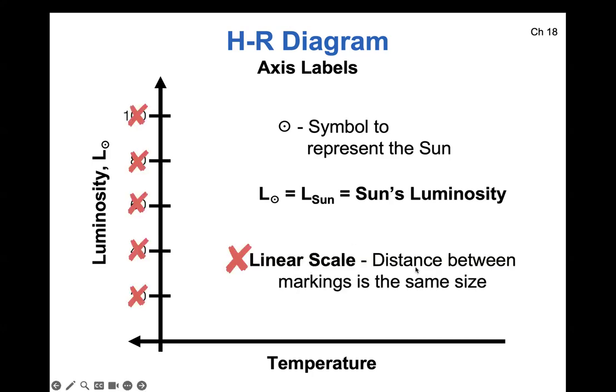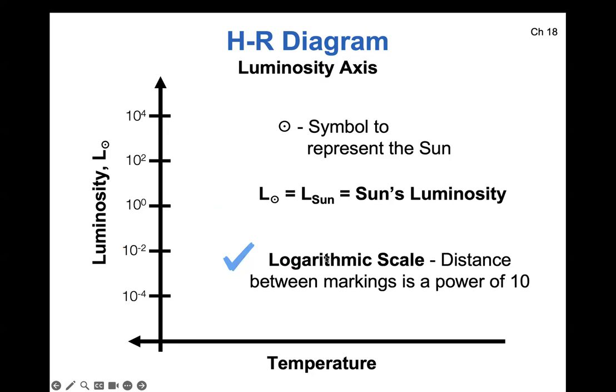So we're going to replace the linear scale with the scale I talked about before, the logarithmic scale, which is all powers of 10. That way we can have the lowest tick mark here be 10 to the negative 4, or a star that is a 10,000th as luminous as the sun, 10 to the 0, which is just 1, which is exactly equal to the luminosity of the sun. So the sun itself would have this vertical value, and then go all the way up to stars that are 10,000 times or more as luminous as the sun. So the logarithmic scale is necessary because of the wide range of values.